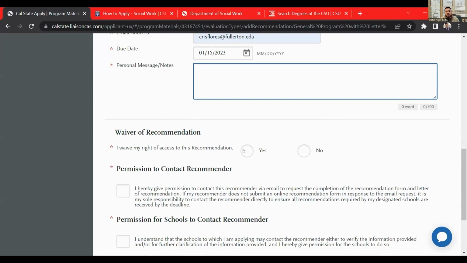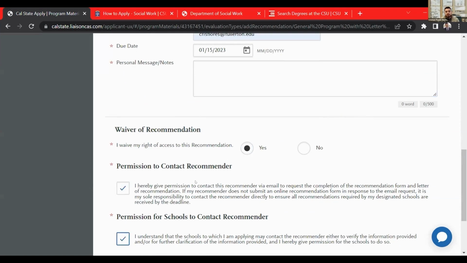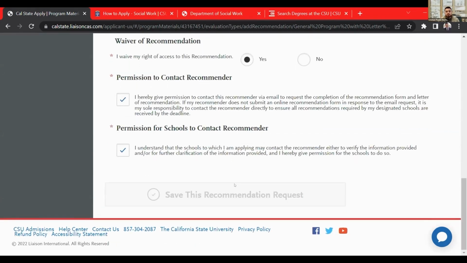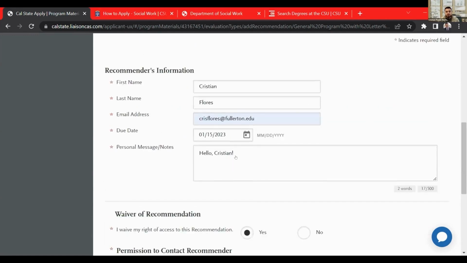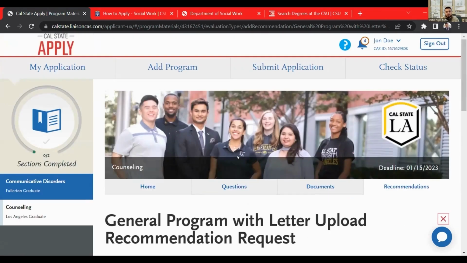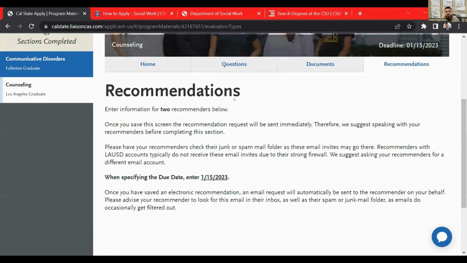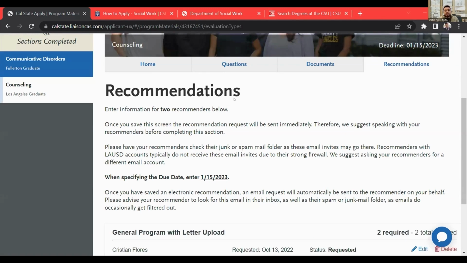I do that. And so always waive your rights. Just as a side note, always waive your rights. And again, it'll probably send me an email. So that's how you essentially would do it. My recommendation for how early you should be filing your letters of recommendation requests, I'd say no less than a month.